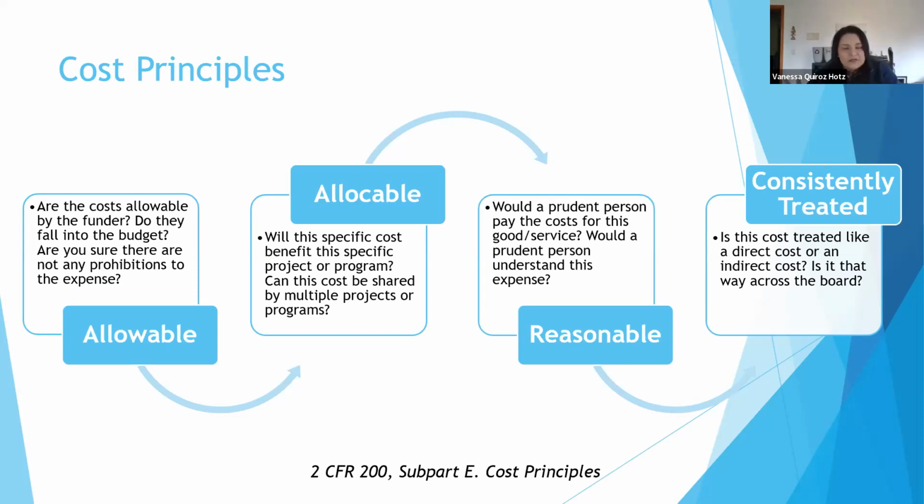A lot of organizations allow office supplies to be direct charged. A lot do not. The reason being, with office supplies, you can't always specifically say those supplies belong to the tutoring program. That ream of paper belongs to the tutoring program. You can't always say that because a lot of times office supplies are general. Anybody can come in and take your pencils. Anybody can come in and print paper. So consistently treated means those office supplies, your organization either treats them as a direct cost to directly be charged to the grant, or they're considered an indirect cost, where that's just a cost of doing business. So you have to accept that you're purchasing your office supplies.